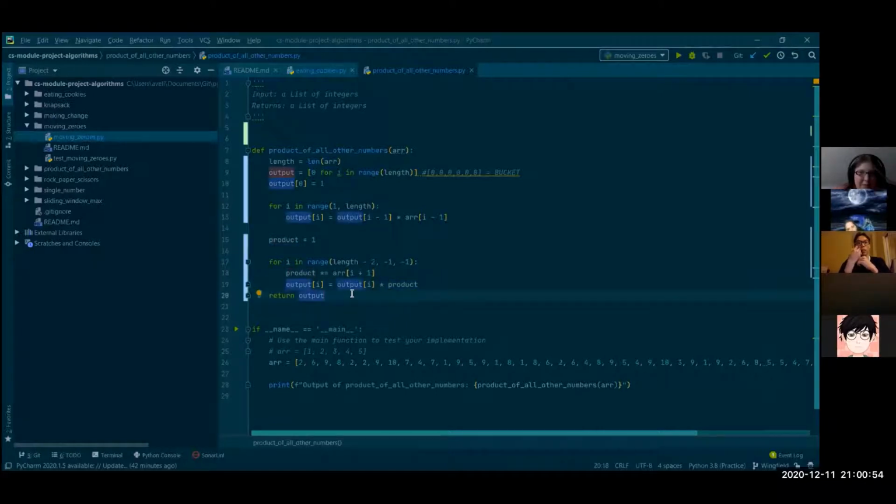Sorry, length minus 2 is the start. Is it supposed to be length minus 1 is the end, or it's the stepping, reversing it? Right? Well, that's what that last parameter means, right?